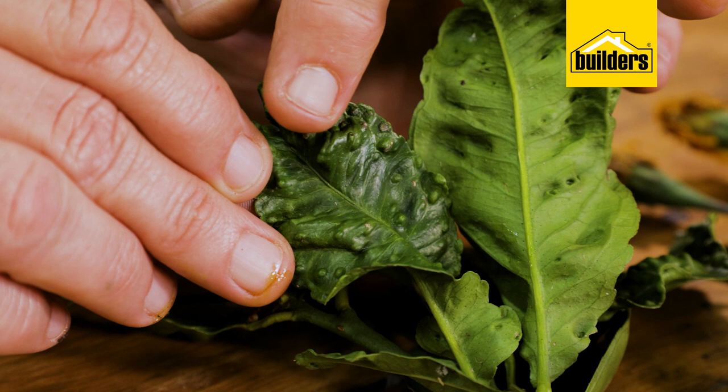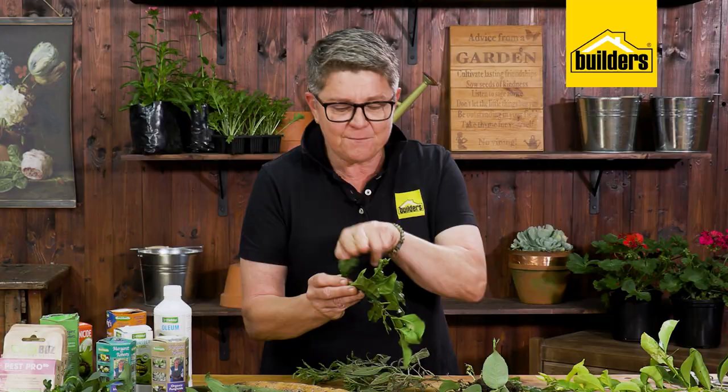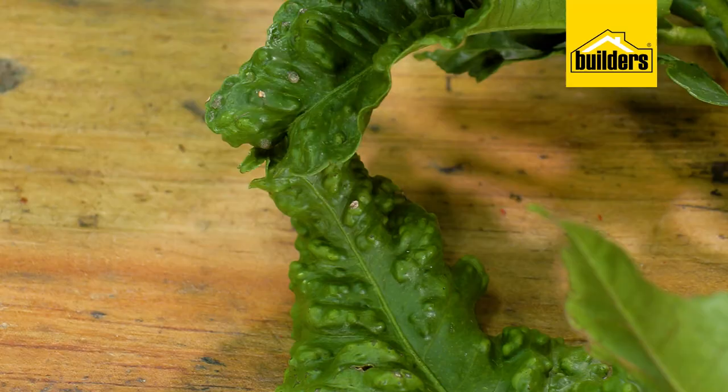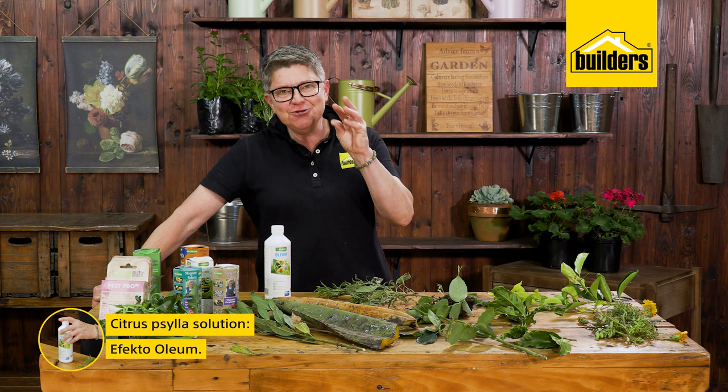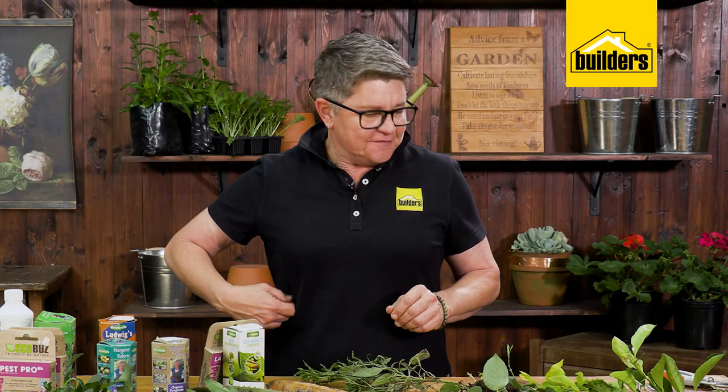The little bumps on a lemon tree are in fact caused by an insect called citrus psylla. This little guy flies along and embeds itself on the underside of the leaf, follows its reproductive process, and once it has hatched its babies it moves on to the next host plant. Citrus psylla removes all the nutrition out of the leaf. Applying a liberal dose of Oleum onto the new foliage as soon as you see these guys is very effective — it simply smothers and kills them.